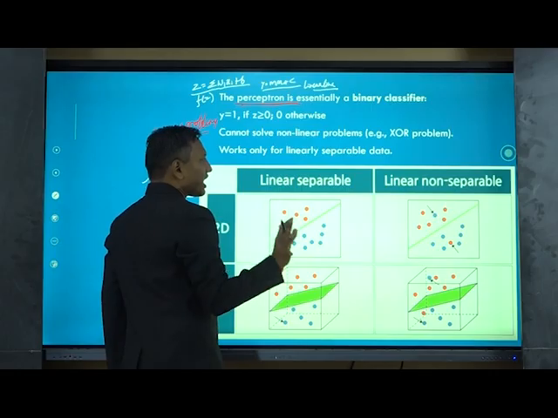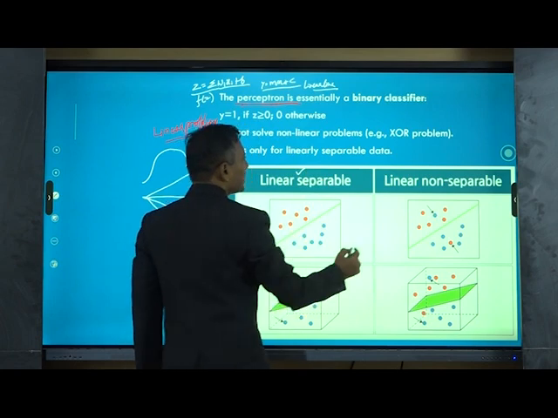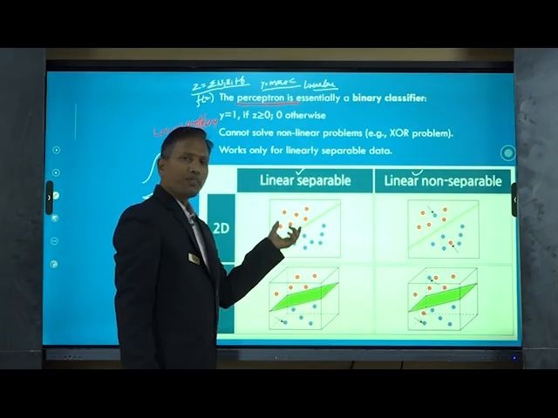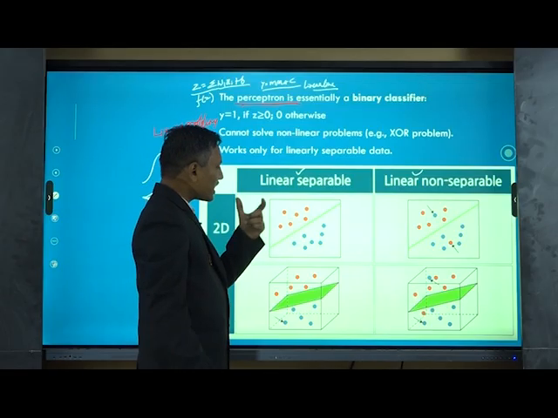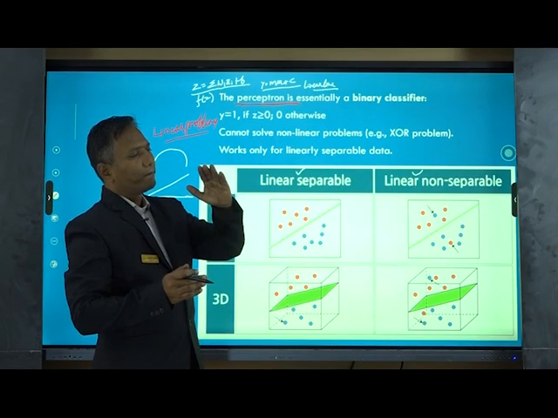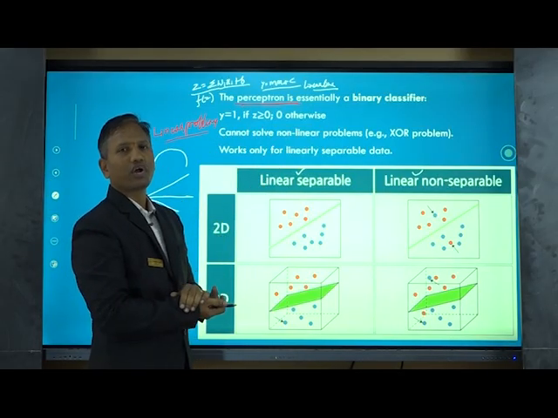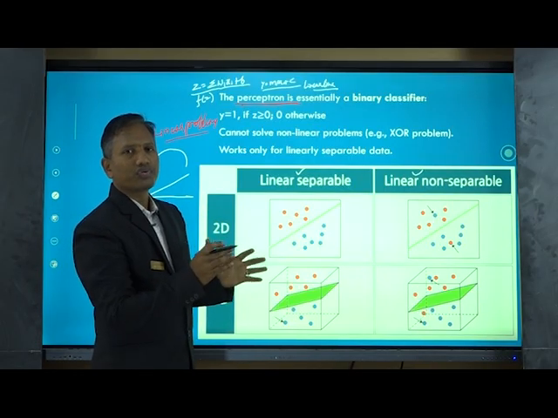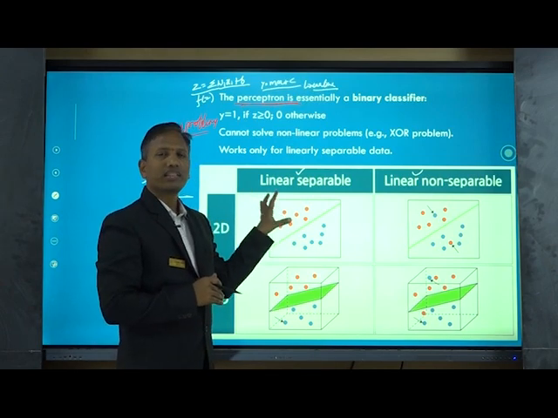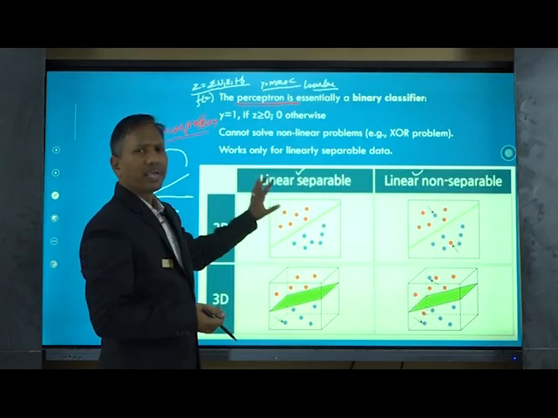In real life the problems can be divided into two categories: linearly separable and linearly non-separable, or inseparable. It means that two data points are there, and to differentiate them you draw a straight line, and you say that above that line are data points 1, and below that line are data points 2. So, two data points are distinguished by drawing a straight line. Such kinds of problems I can call linearly separable problems. These are all very fair things in real life.